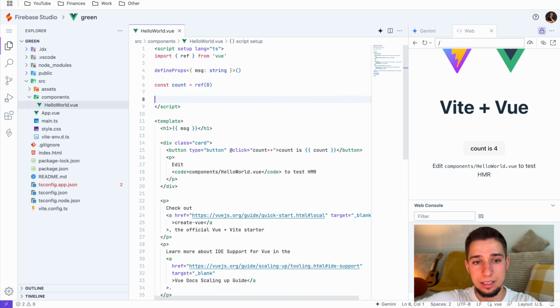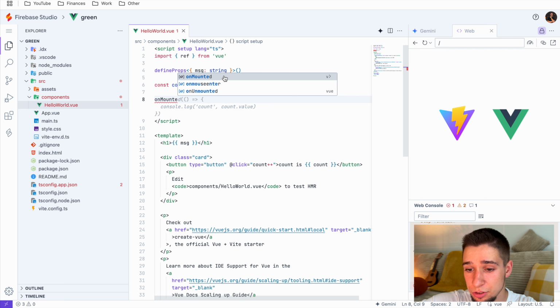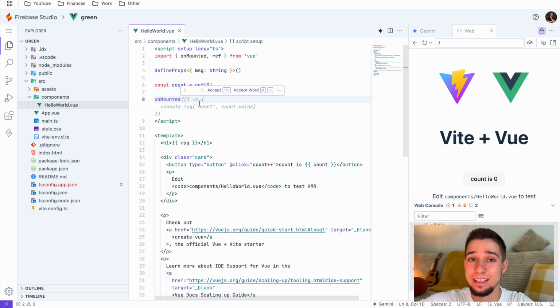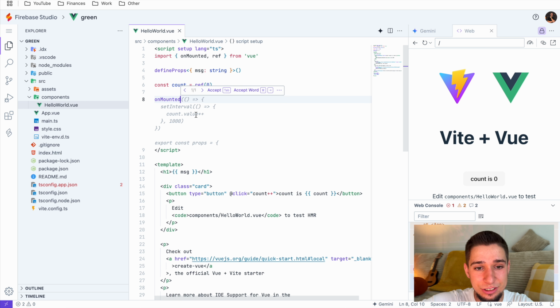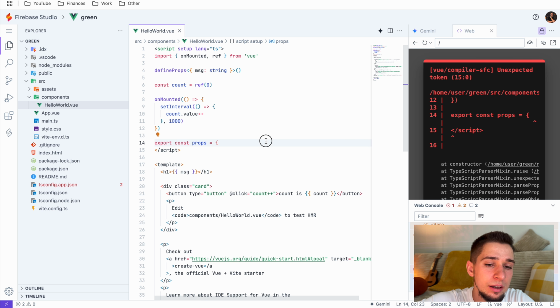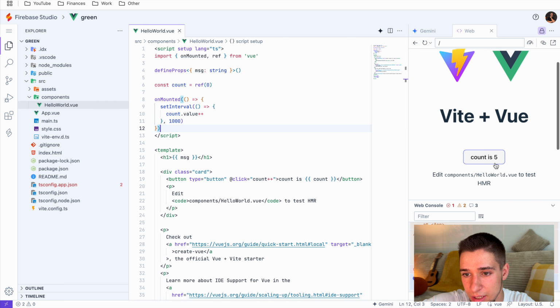Everything's good. Let's just write unmount event, and we can see that there are auto updates and everything is up and working. And also there is a Gemini here that tells you what we can work with, and that's interesting, what it wanted to suggest to us. Let's click that tab, and we're taking everything. I don't know why it just wrote export const props and didn't write anything more, but it doesn't really matter a lot. So we can just work in this way, and yeah, everything's working.